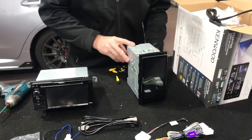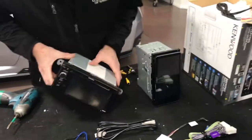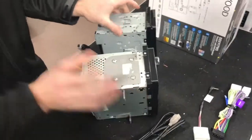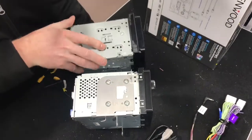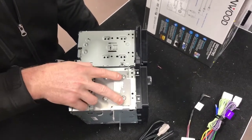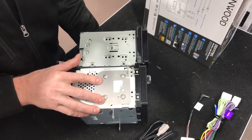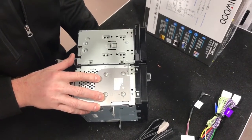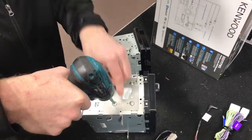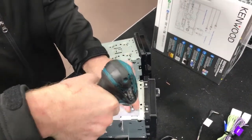We're going to do the brackets now, and it's quite easy. They're built to go on each other, so the easiest way is to put them alongside each other, and you're going to see exactly where the holes line up. You just move them straight up, and it's pretty simple really. So there we go, we're going to use these front ones here. You can even use the same screws, but you do get some screws in the box as well.